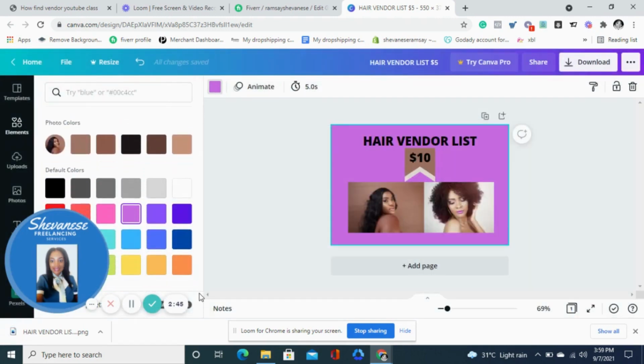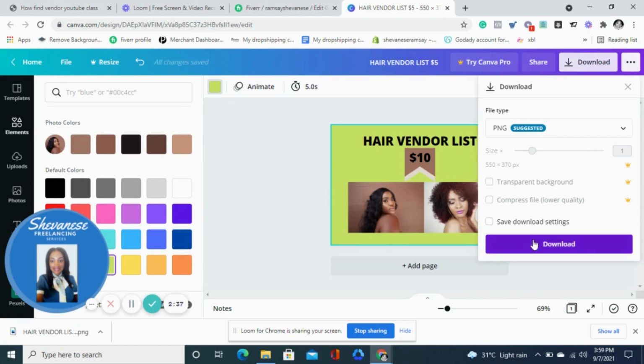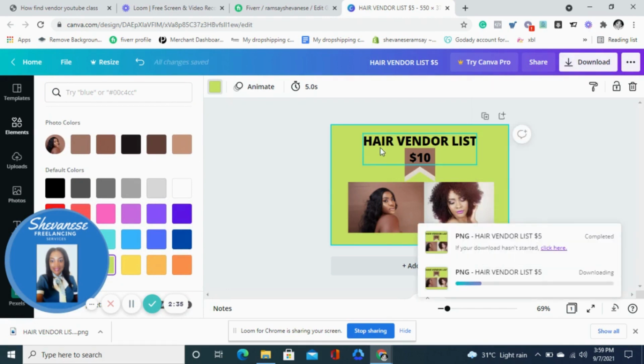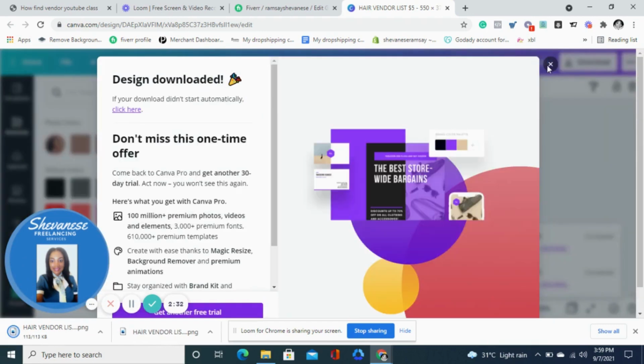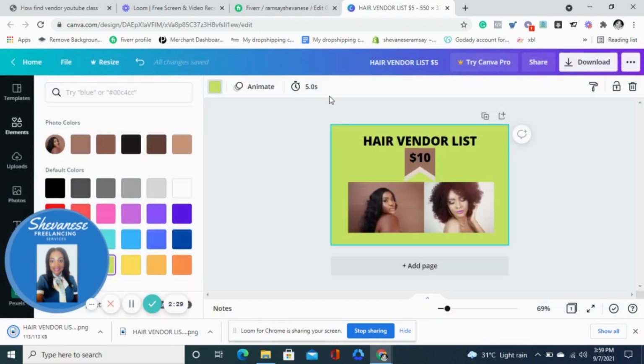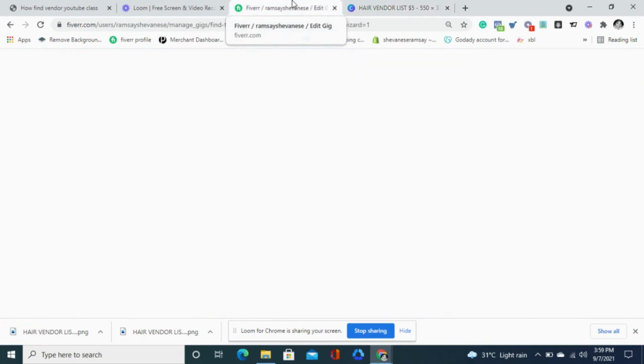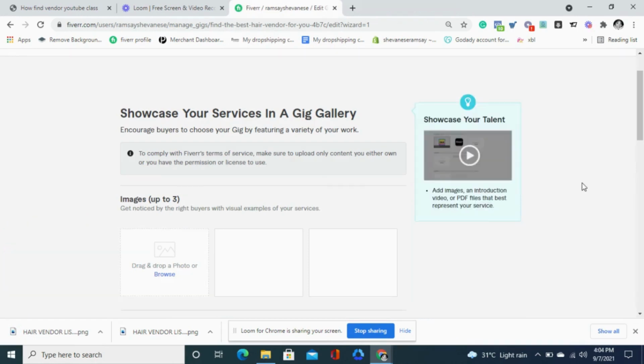For the last image, I'm going to put the last one in green. We're going to download that one as well. All right, so we should have 3 images now, all set up and ready to put on our profile.